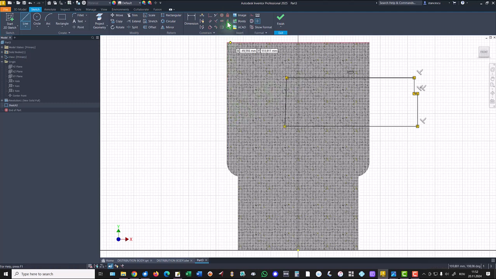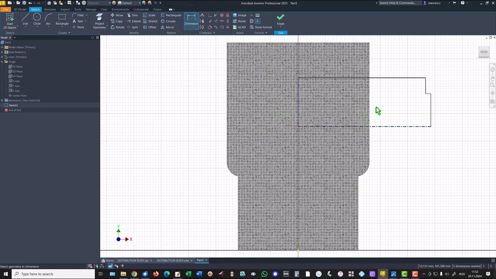This is vertical, of course, and it contains the center point. This is the center point. The bottom line is center line.